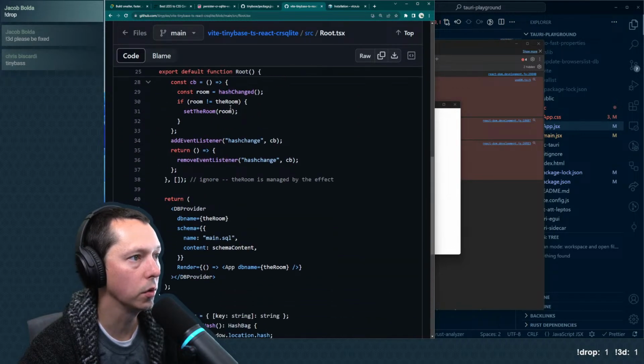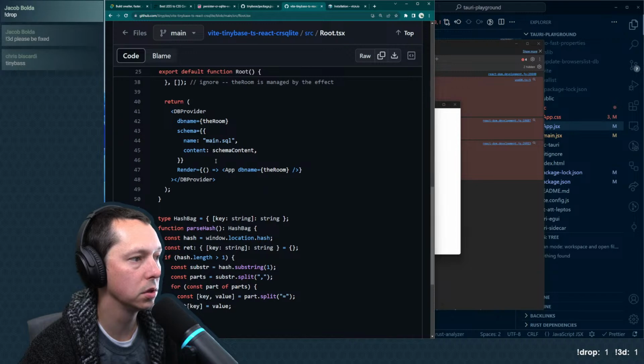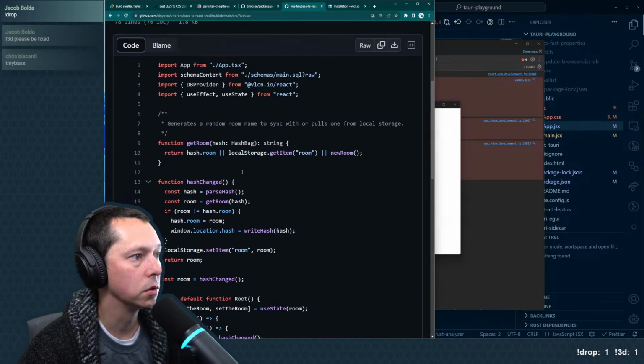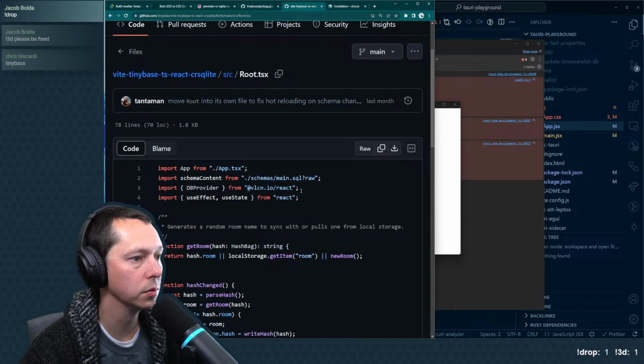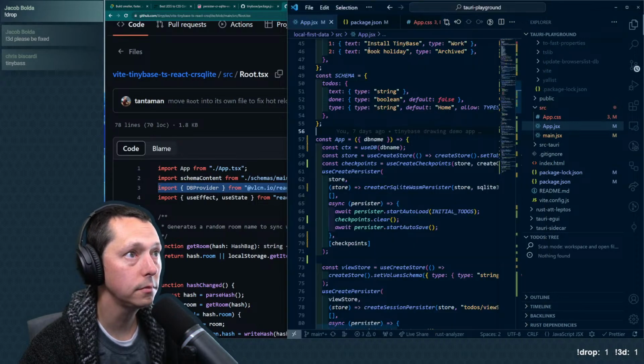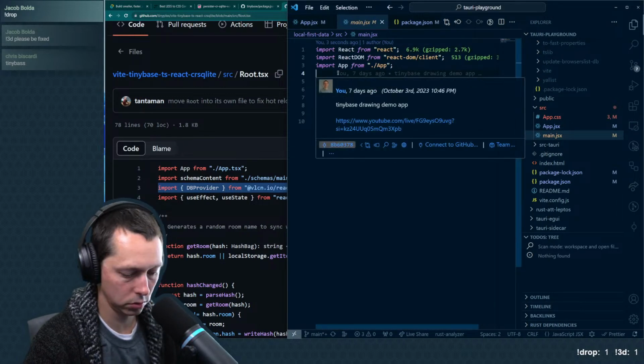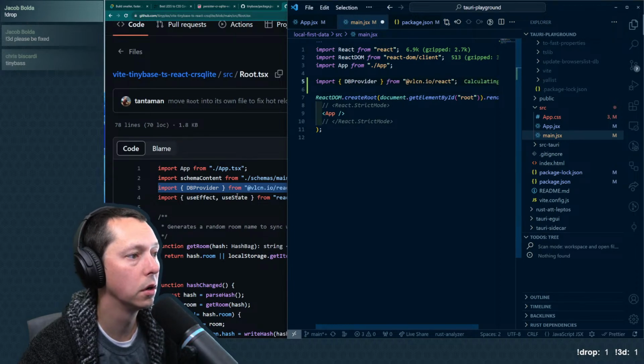In here, in our root, we are setting up a DB provider and rendering. So DB provider comes from Vulkan React. Come on. I think it's gonna work just as fine to do that here.